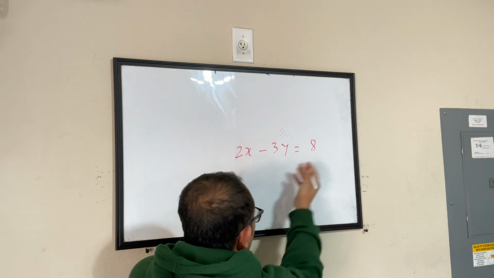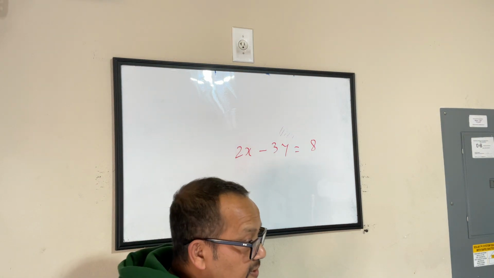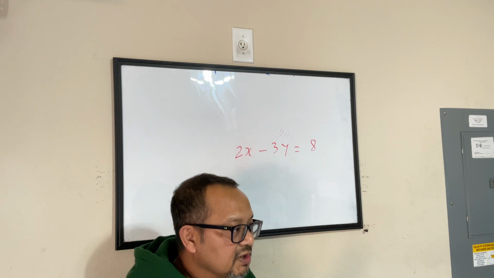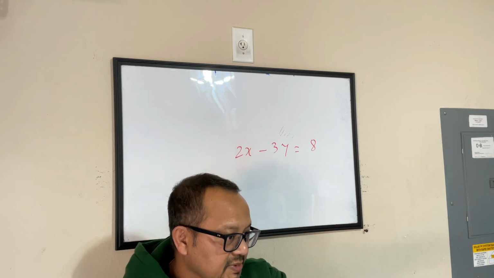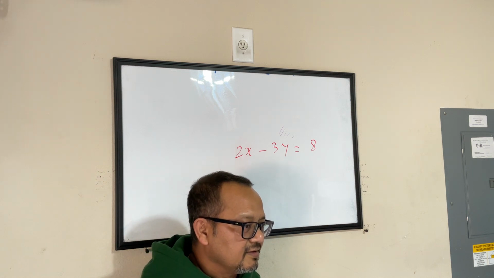Let's say now 2x minus 3y plus 8, it doesn't give you a solution. It can give you all possible combinations of x and y, but it doesn't give you a pinpointed solution for this one. Everybody with me, right? Yeah. Okay.